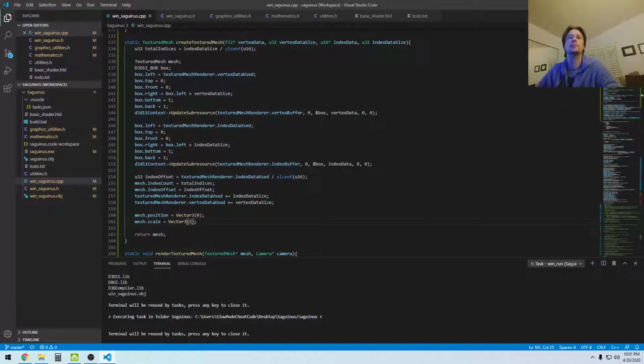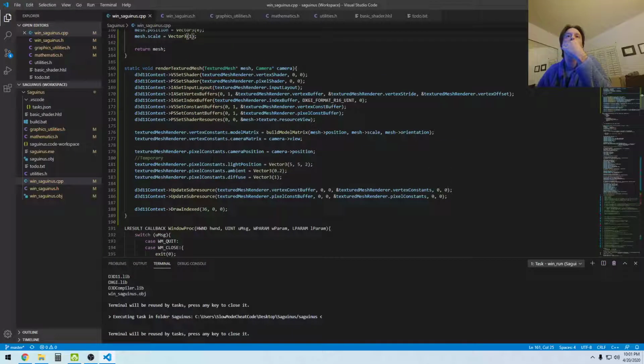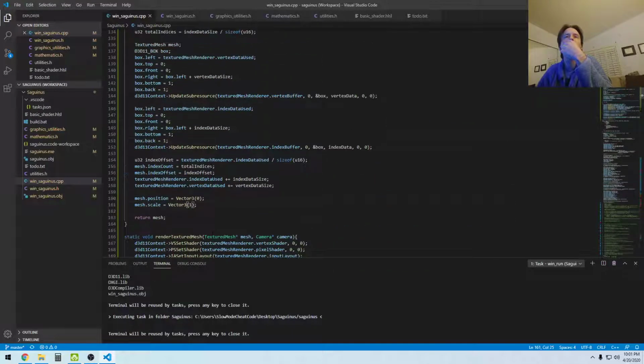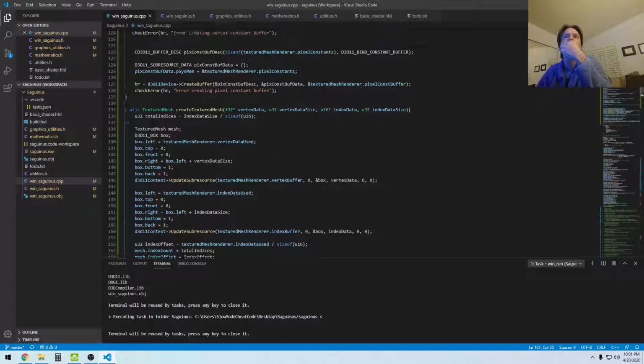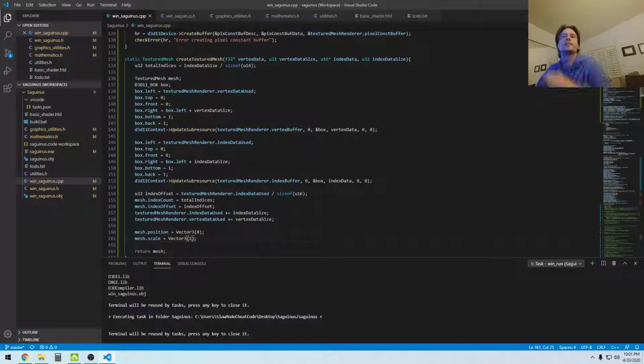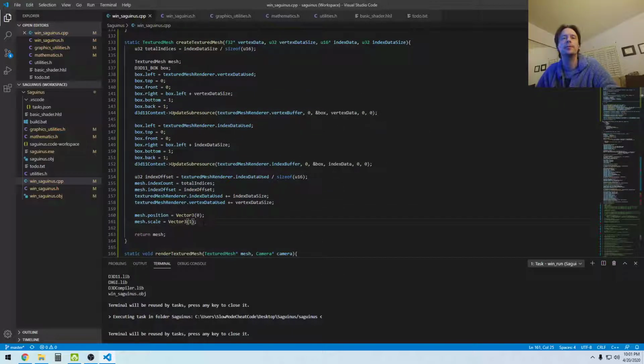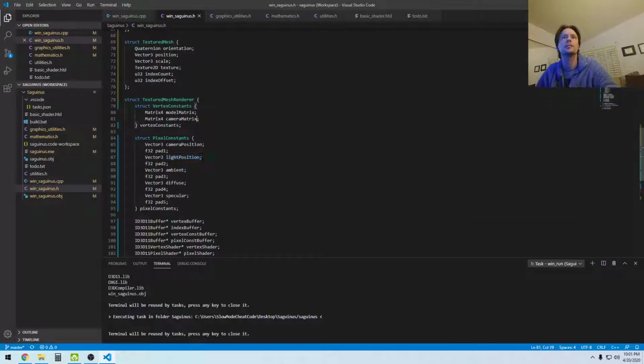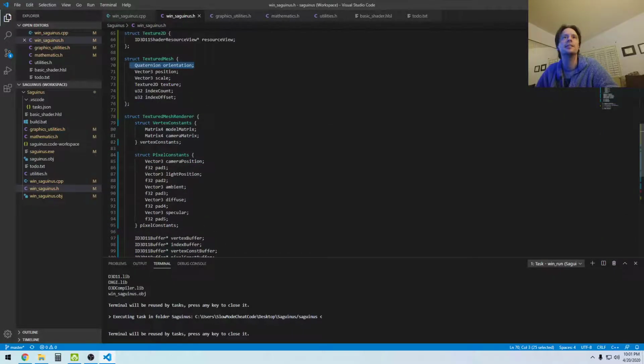Well, I was hoping. Wait, didn't I? Do something else. Okay, so yeah, I'm gonna keep the mesh. So that already gets initialized, but I do definitely need to initialize those. Definitely setting the texture.